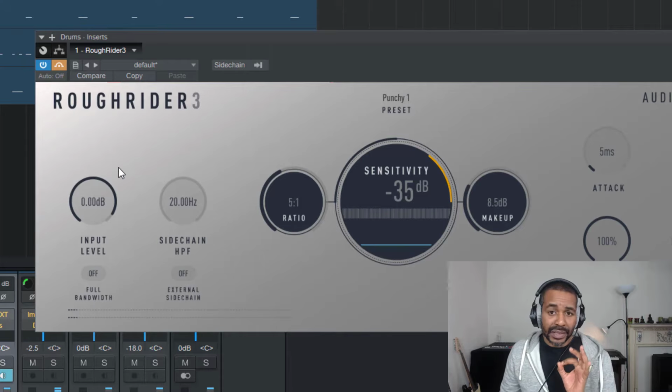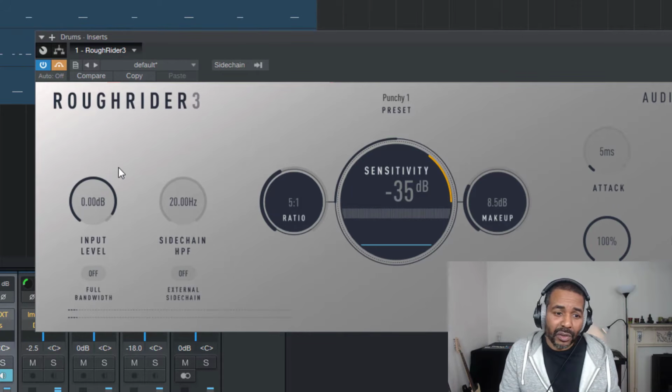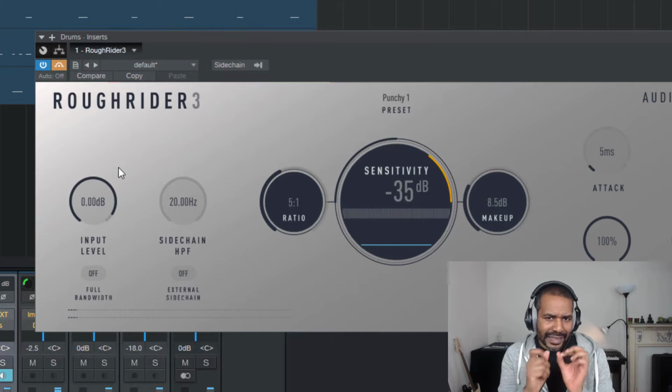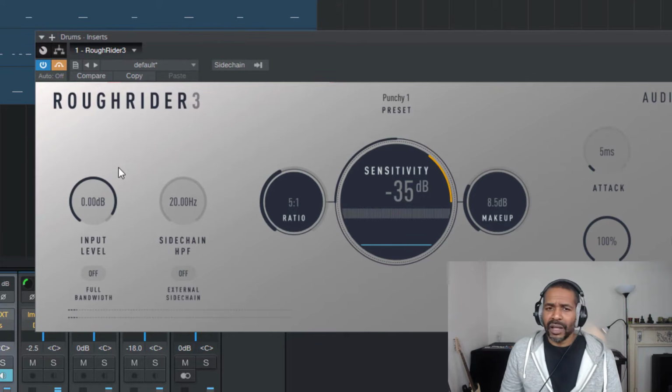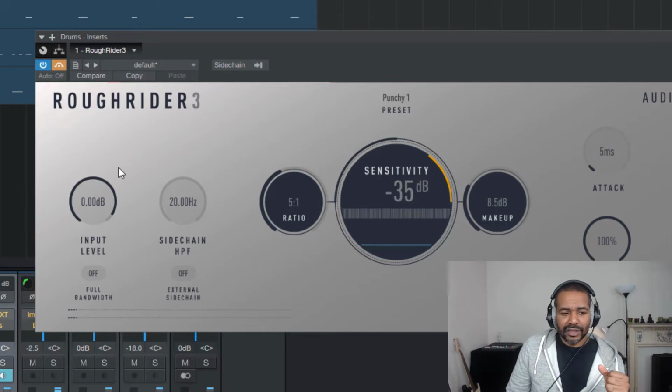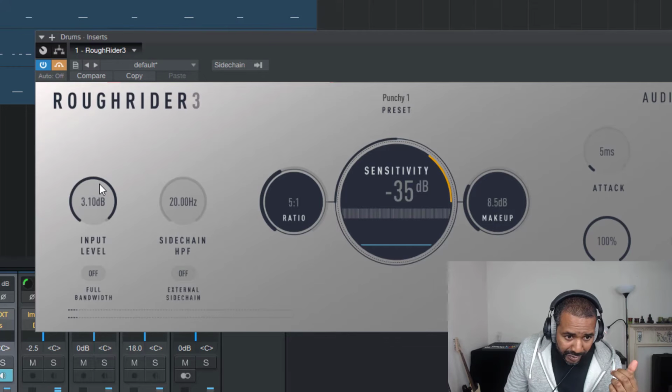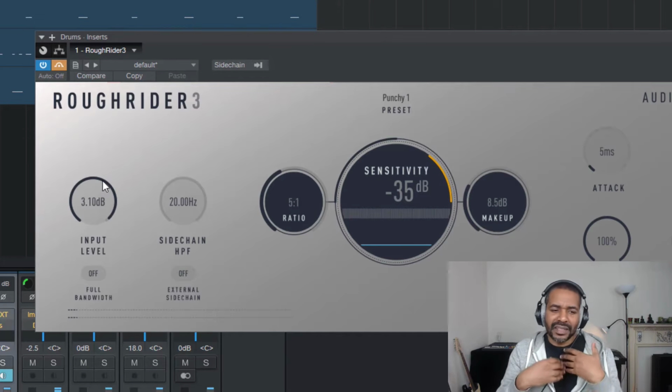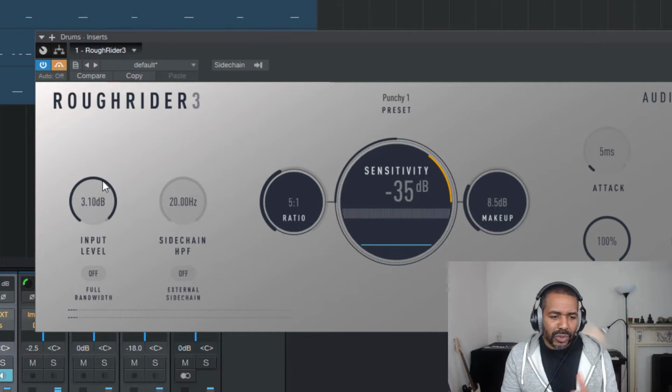But there doesn't seem to be any way for me to use my numeric keyboard to set the levels. That can be very useful if you want to set an exact level. So let's say, for example, I want to set the level of the input gain to 3.5 dB. Well, I can use my mouse, 3.4, okay, then it jumps from 3.4 to 3.6, and anyway, it's a bit awkward this way. It's much more user-friendly if they would allow you to use the numeric keys to set the levels. Not a deal breaker, but it is a little bit annoying.